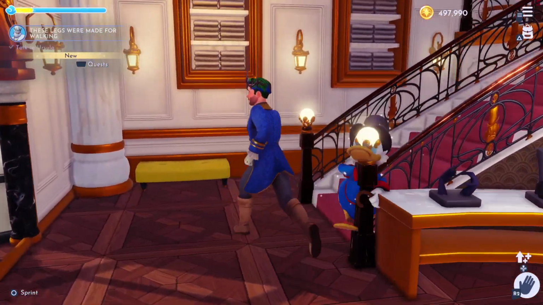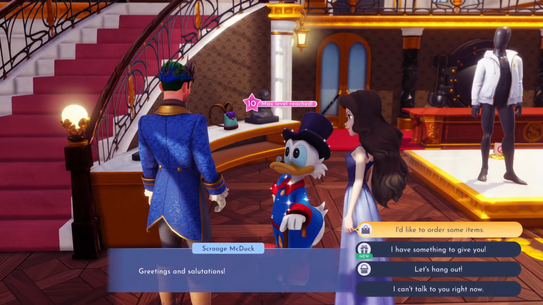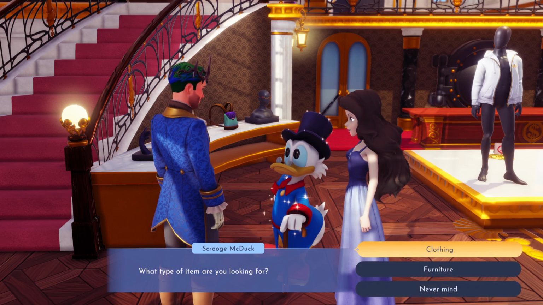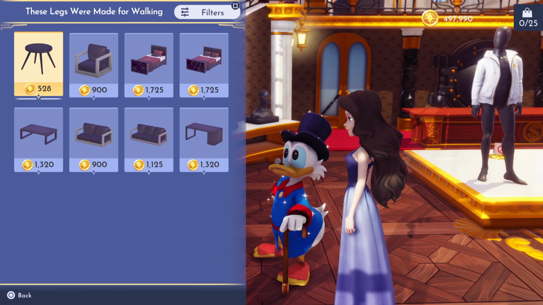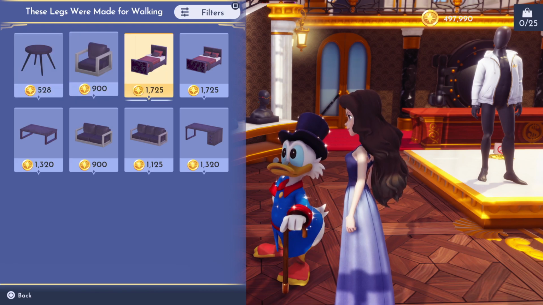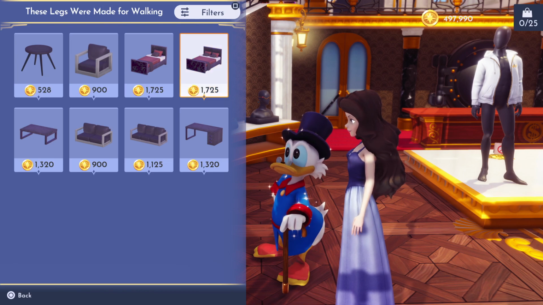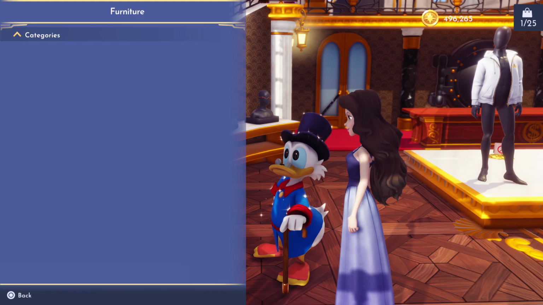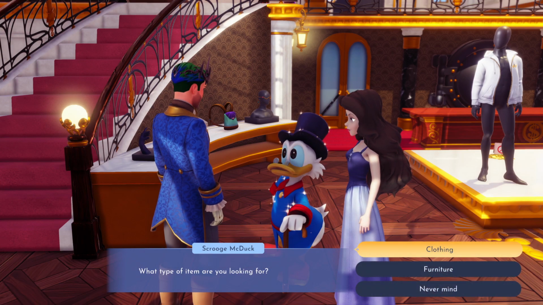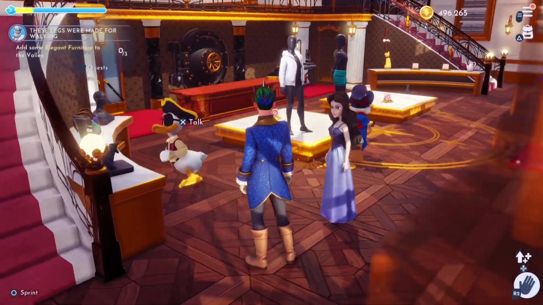Okay. Scrooge. Oh, greetings, neighbour. I've got to buy some stuff to make things a bit more extravagant, apparently. Wait, what? Really? These extravagant things? Okay, let's go for the double bed. Oh, it's black marble. Okay. Oh, just the one bed. Okay. Goodbye now. Toodaloo!